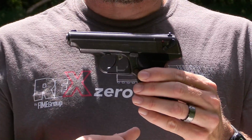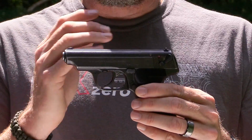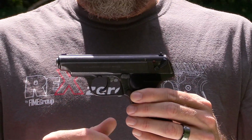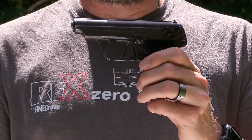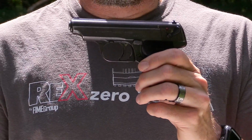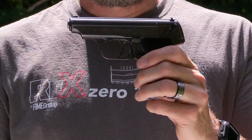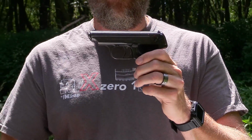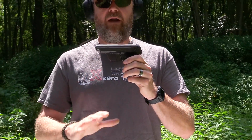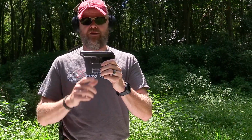Now here's something else that's interesting. The gun is decocked, the hammer is forward, and we'll show you this when we field strip the weapon. But if I push this lever down again, I recock the pistol. Notice now the trigger's in single action mode, no longer in double action mode. So you pull the trigger, and the gun will fire with a much lighter trigger pull. If I depress this lever once again, it goes back to double action, requiring a much heavier trigger pull.